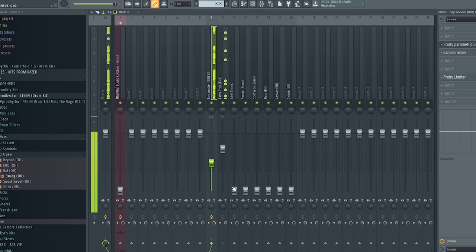So you can sidechain the kick to a lot of things, which I do from beat to beat. It just kind of depends on the vibe, and you just use that same technique. Like, I'll sidechain the kick to the melody sometimes. I'll sidechain the kick to the hi-hat sometimes. Just anything. Try it. You don't always have to sidechain. Honestly, it's a stylistic choice. There was a long time where I did it, and then there was a long time where I didn't, and now I'm doing it a little bit more again. So it just depends on what you want.